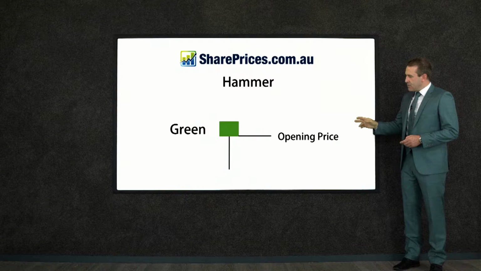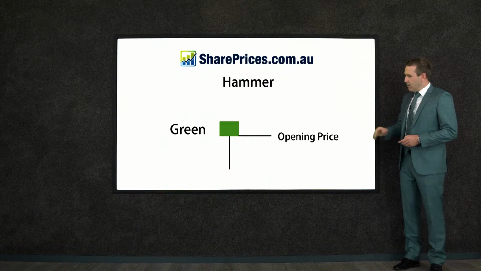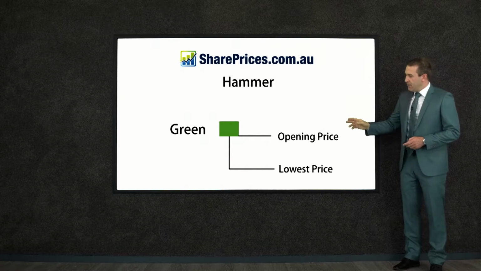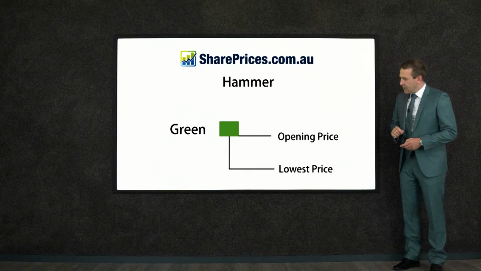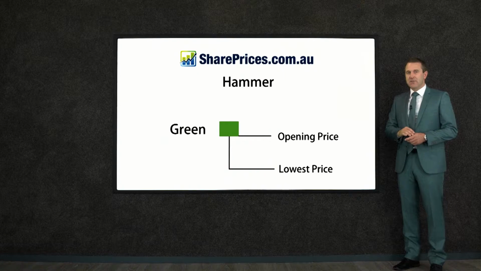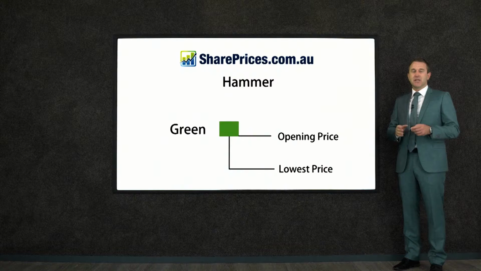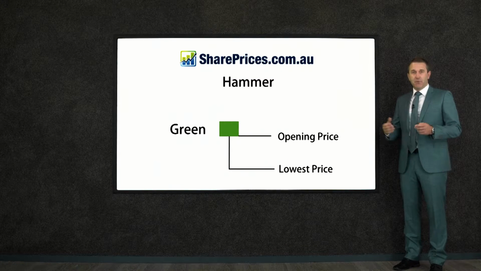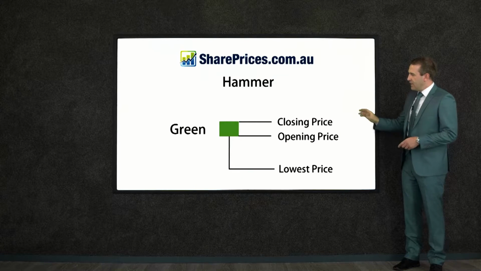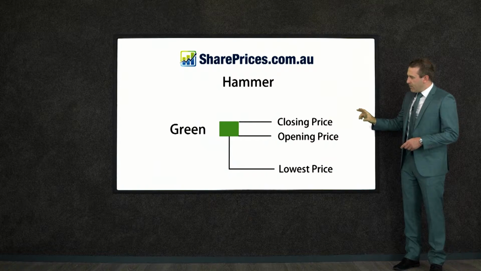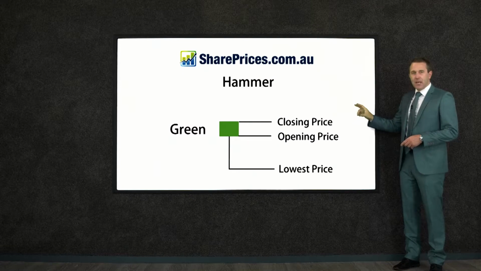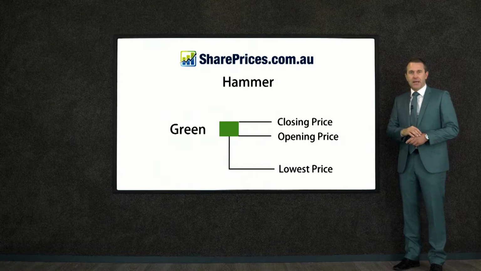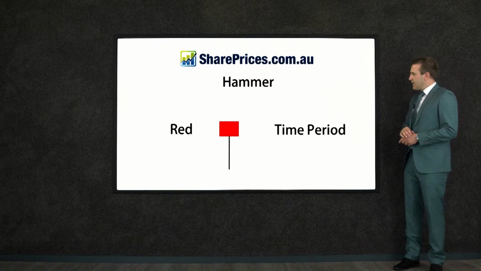Now a green candlestick always opens at the bottom of the body, and then what we do is we test the bottom right down there at the bottom of that wick. Now that's the lowest price for the day. Now what we do know, the good news is a green candlestick will always close where? Above where it opened, right? Of course it does, it's a green candlestick. The small body, look at that, represents a very close opening and closing price after it fell down and reached the bottom.